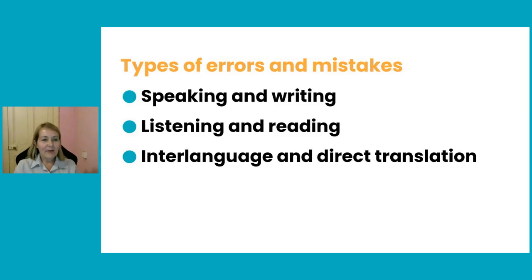Then we've got interlanguage and direct translation. So interlanguage, we think and see the world in our native language, so our first language. So our brains are used to this system of communication. And when learners and students are acquiring a new language, they need to integrate a new system of communication into their way of thinking. I know that if one is speaking, talking, thinking, trying to think in a second language, one often translates, and that's where the grammar errors are often made. So you're translating from your second language back into your first language, trying to think of the word, translating back again into your second language can be challenging. As we all know, anyone who has to speak or work in a second language, we all know exactly how challenging that can be.